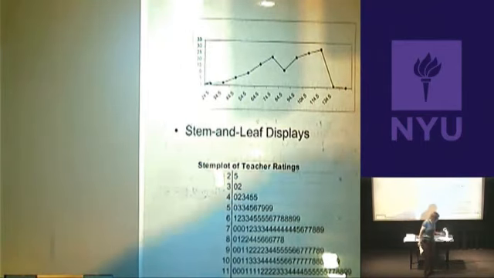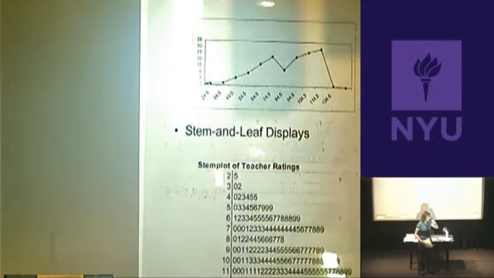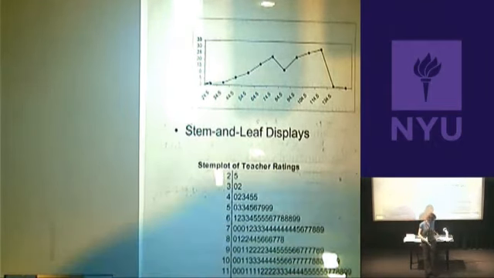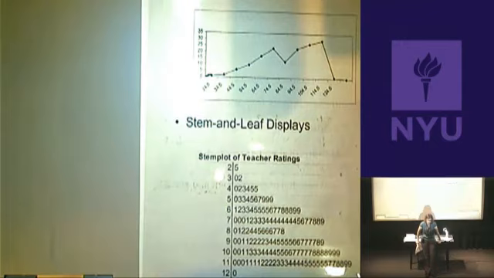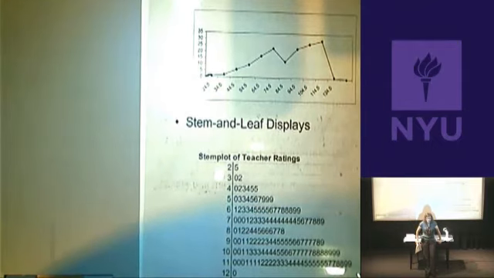However, I'm going to show you one more graph that's very interesting and very useful. It's called a stem and leaf display, or a stem plot. Okay, and that's here. Now, what did I say was the major problem with a grouped frequency distribution? Right, I lose information about individual scores. That's what happens. I just lose all that individual score information. Here is a very nifty way of getting it back, okay?